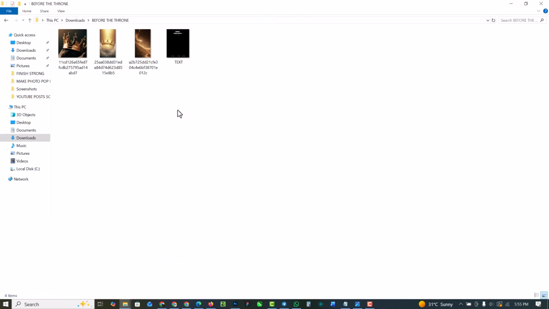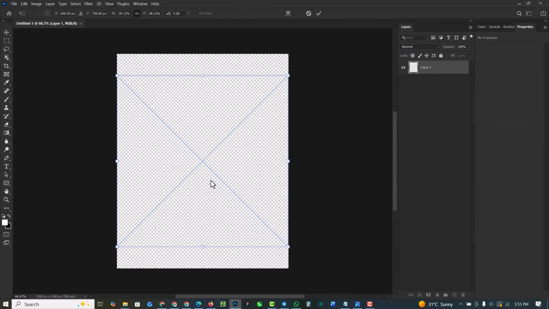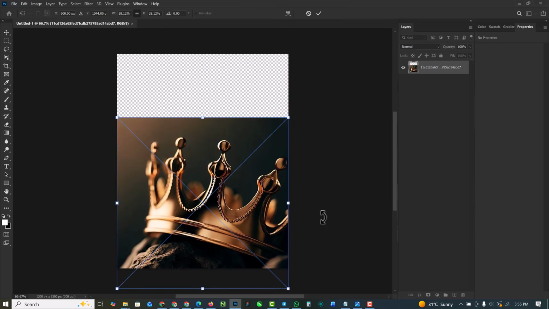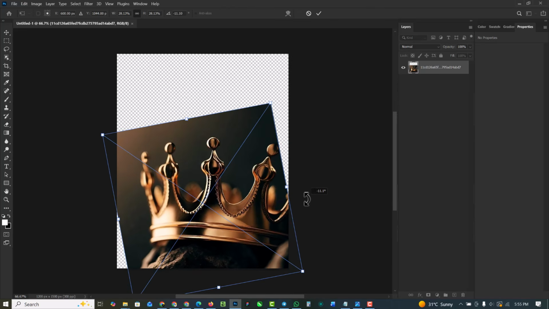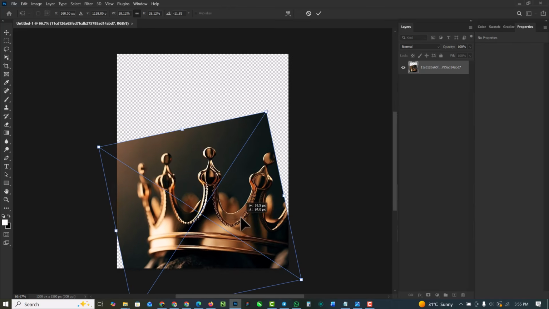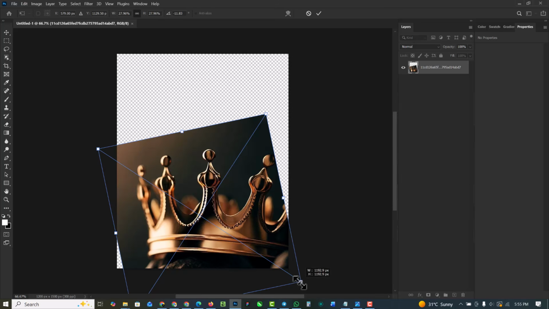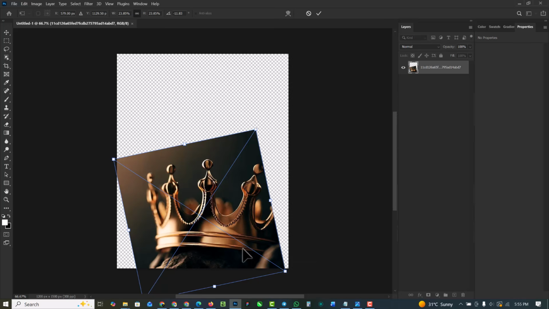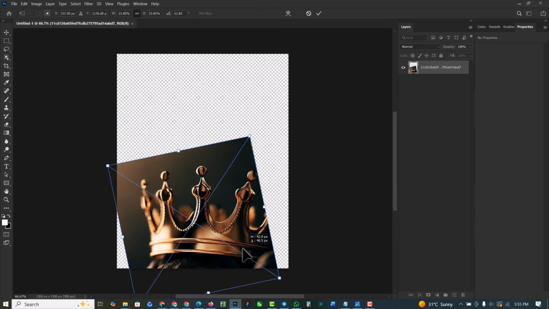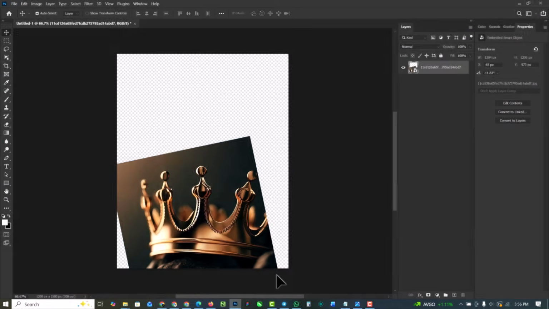The first thing I'm going to do here is go over to my resource file. This is the first image I'm going to be using. So I'm just going to drag inside here and drop here like this. You need to pay attention to this part. So I have my image ready. I'm going to rotate it like this, move it downwards and make it smaller like this. All right, click enter when you're done.